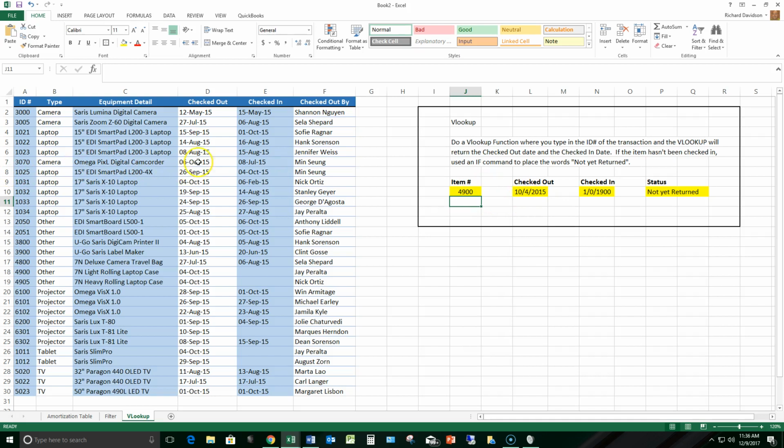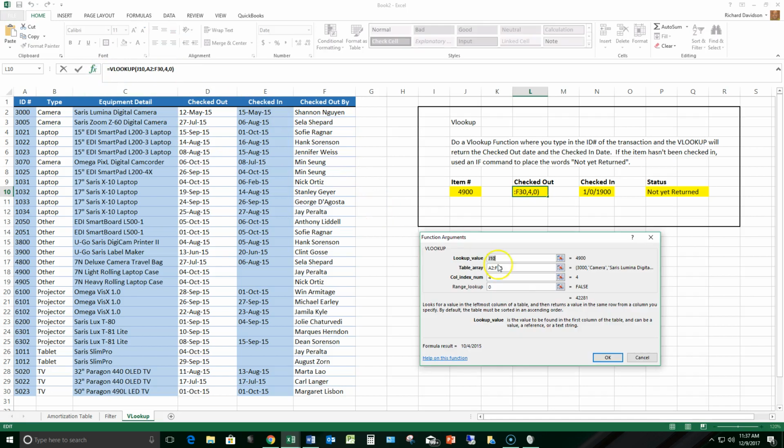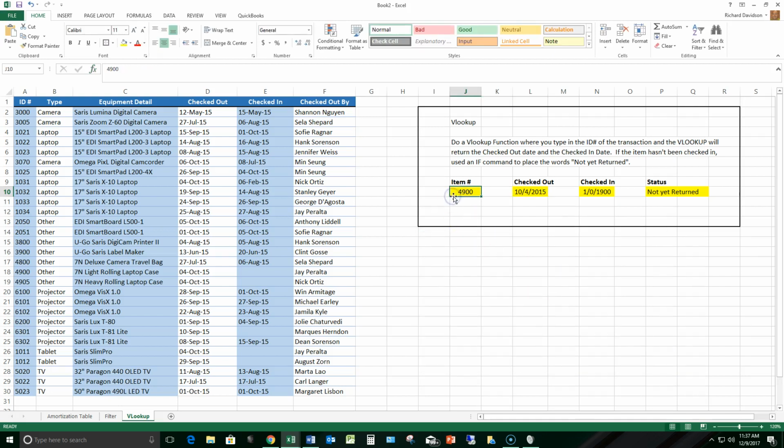One value, go over 3 or 4 columns. Key things on this that will mess you up: make sure you add the 0 on the end, which makes that a false statement. A false statement means that you want the exact match. So for example, if you typed in a number that doesn't exist, let's say 3001, if you didn't have false in here, it would try to return the best value it could.